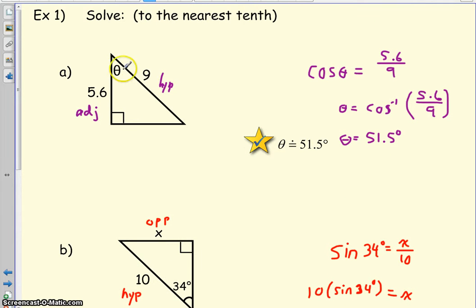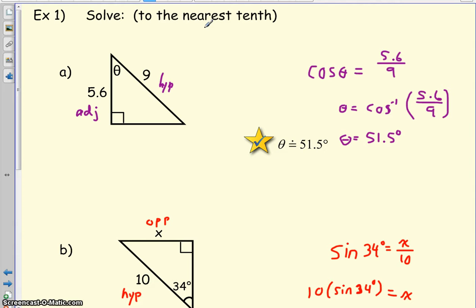So first thing I always do when I'm dealing with a right triangle is label the sides of the triangle. So for example, in this case, if theta is the angle I'm working with here, then 5.6 will be the side adjacent to it, and 9 will be the hypotenuse. So remember, when you're trying to choose a trigonometric ratio, sine, cosine, or tan, you always want to make sure that you know two of the three unknowns in each ratio. Remember, each ratio has an angle and two sides in it. So you know two of the three, and the missing unknown is what you're looking for.